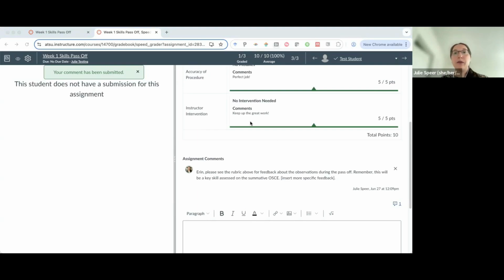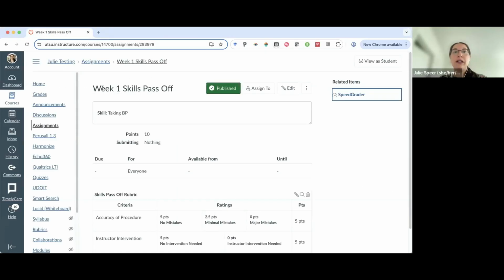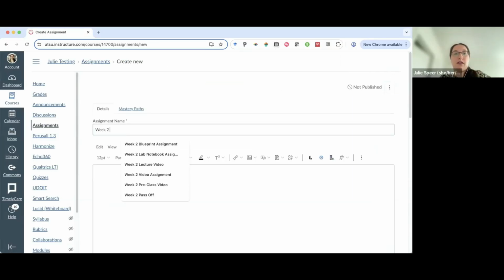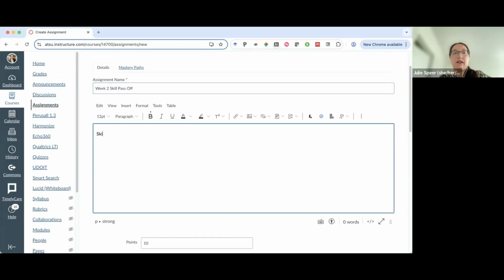So now this is great. We've made a rubric, we can repurpose, we can bring that into different assignments. And let me show you that very quickly again. If we wanted to create a week 2 skills pass off, we'd do the exact same thing. So we'd go back to assignments. We'd create the assignment again. Maybe this is IVs now.